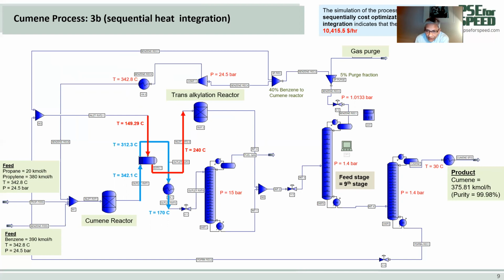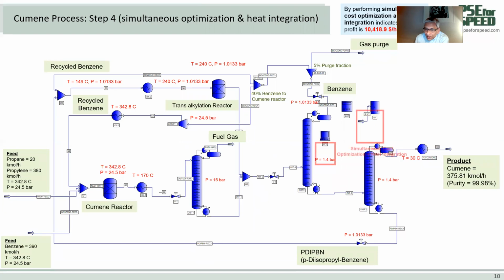Now we can see what will happen if we do the simultaneous approach. To do the simultaneous, we have to add the heat integration module as a user module and connect it to the optimizer in Pro/II. So this is what we do. That's the user module. The stream going into the user module passes all the information it needs: the flow rates, the temperature, the pressure, the enthalpies, and all other information needed to formulate the transshipment problem and solve it. Then it passes the solution into the optimizer.